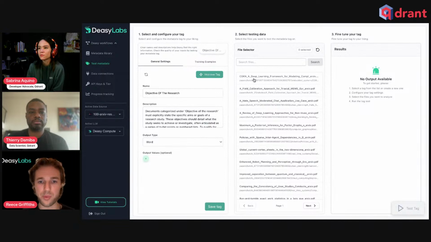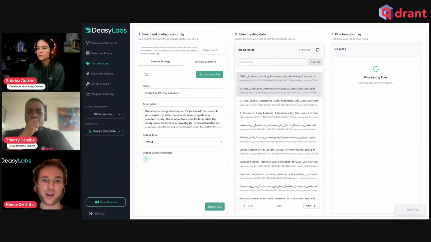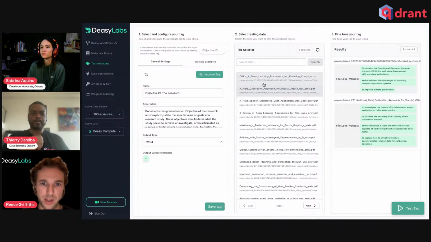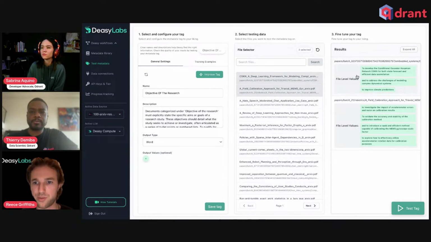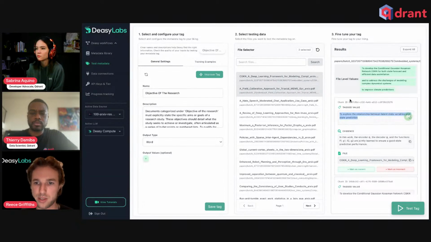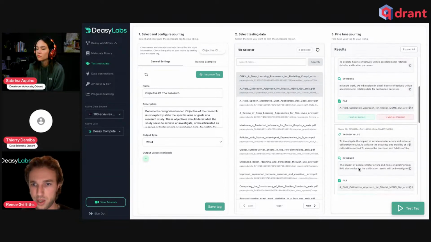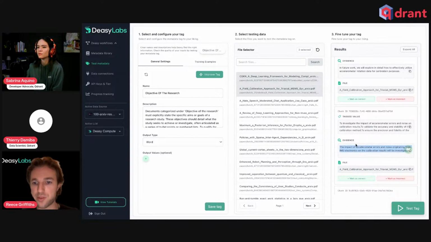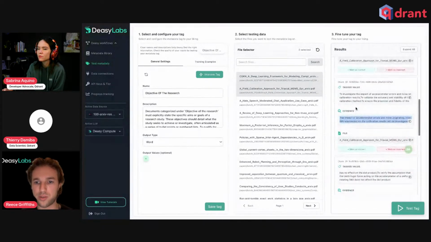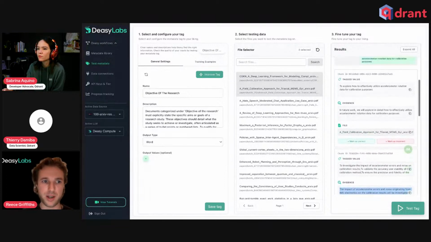So for example, I could come into a tagging studio environment and test it on some example data, and I can see what kind of outputs would be generated with my current prompt, right? So I've just run this on 2 example documents, and you'll see the file level metadata that was generated. And if you open this up, you also see chunk by chunk what metadata would have been generated at each chunk level. You also see the evidence for every tag that was extracted, so you can understand why the LLM chose to assign this particular value.